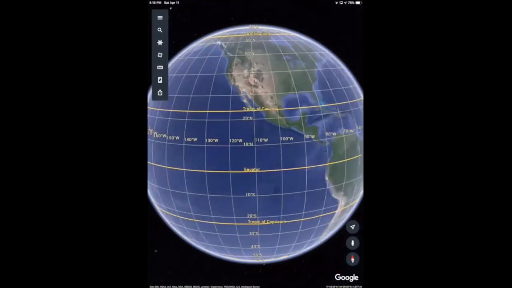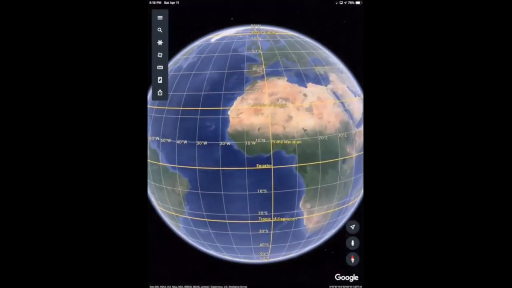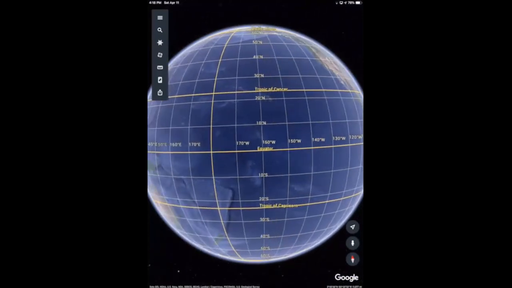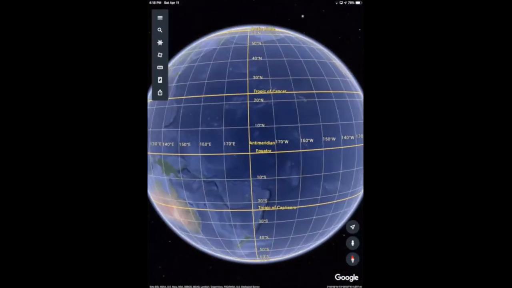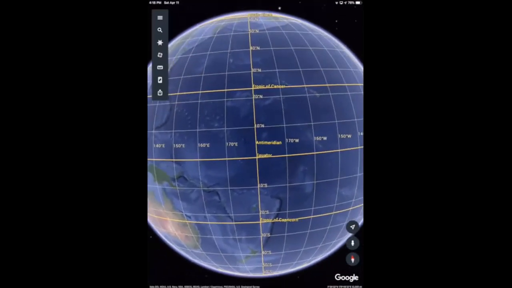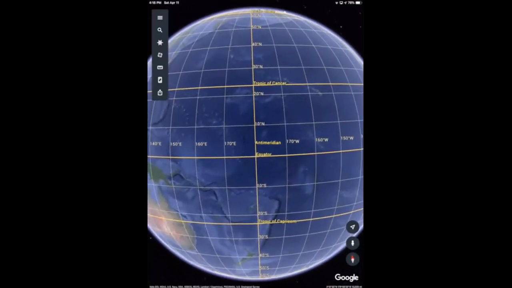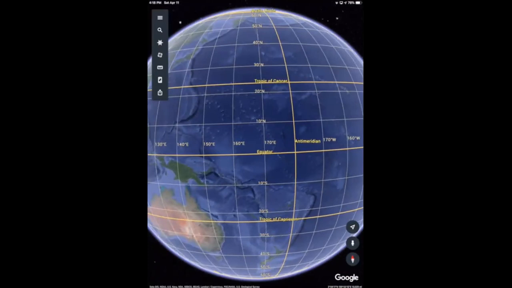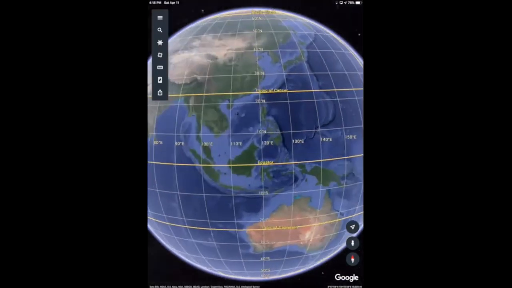So from 0, if you do a half circle around half the Earth, and then you go all the way over, here's 130 west, 140, 150, 160, 170. They're anti-meridian. How about that? That's what they mean by date line. So it gets to 180. When you do half a circle, half a turn, then you've reached a point where now the longitudes start going back down. So 170, 160, 150, and all the way back to 0.